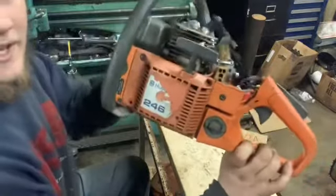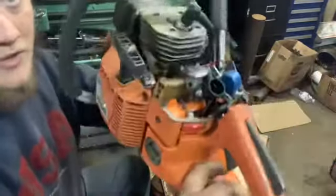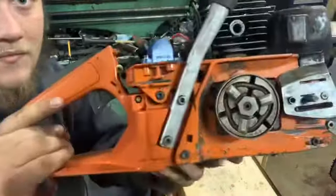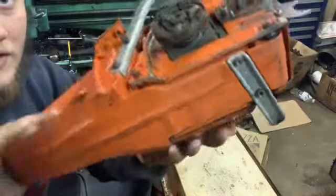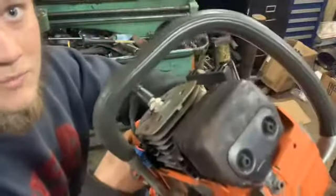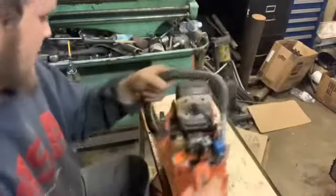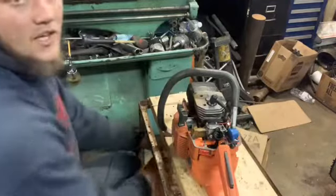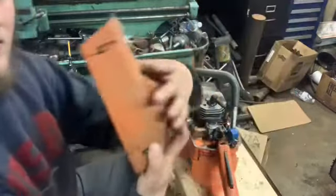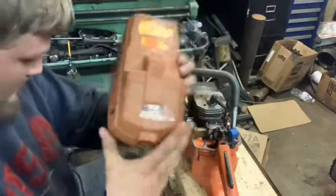She's all cleaned up now. Spent a couple hours today cleaning it up. It actually cleaned up quite nice. Pretty pleased with that. Even got most of the rust off the muffler. Top cover cleaned up nice. It's a little faded, but it's clean.